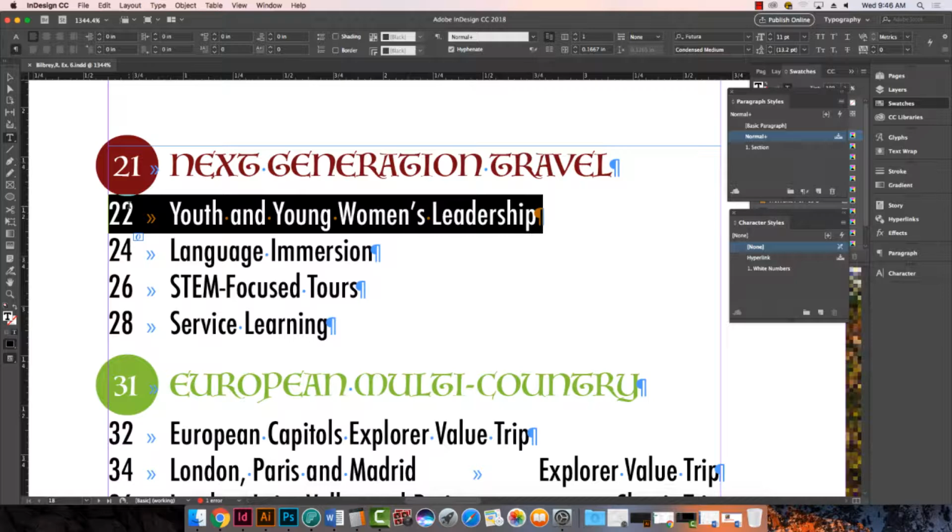We have not created a paragraph style from this yet, at least for the demonstration. So I can do a little bit of additional formatting on this, and then I'll create a paragraph style. What would I do to push the 22 over a smidge to the left? The tabs? No, because I don't want to have to hit another key.